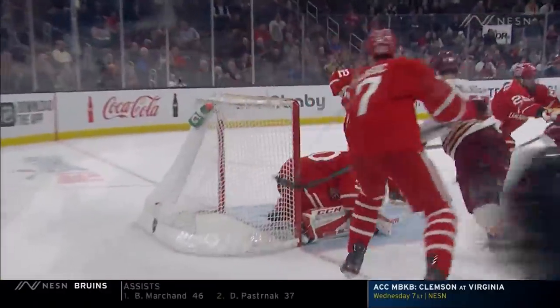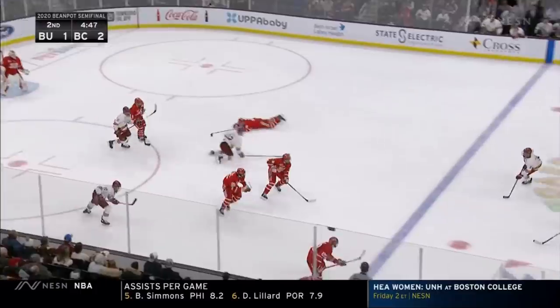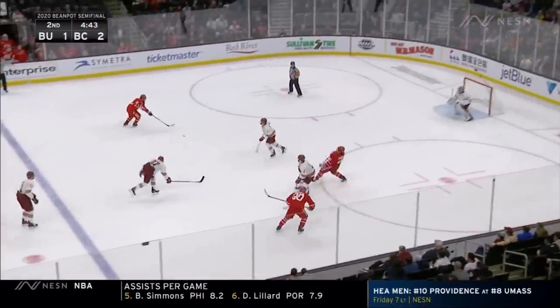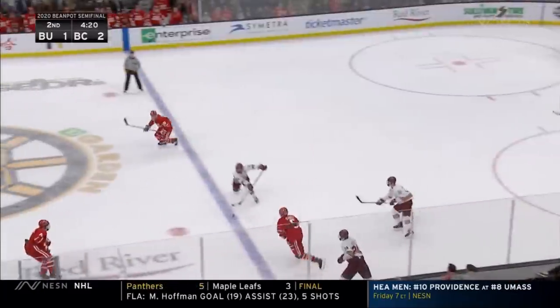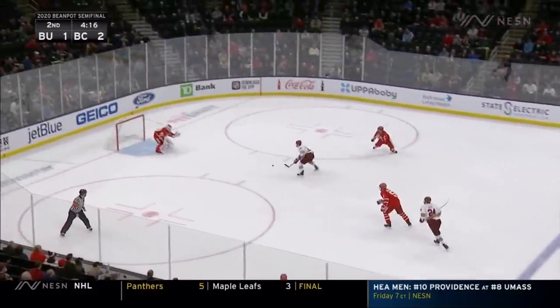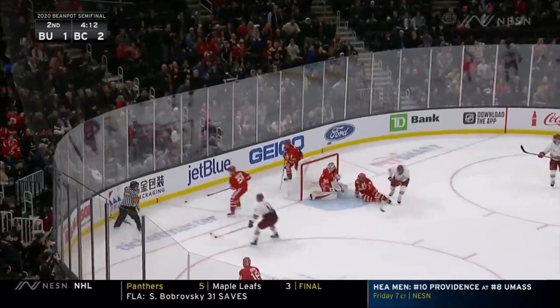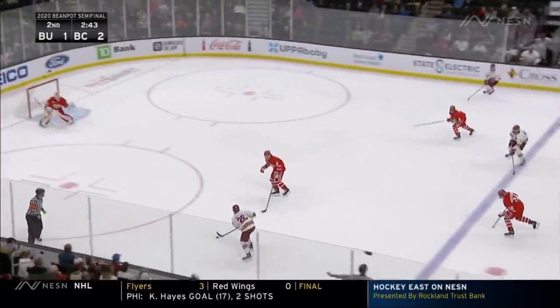Good battle down low by Walker. There's McLaughlin — this fourth line has been excellent. On the follow now, it's taken a three-on-two developing for BU if they hurry. Corsi getting it over to the left side, shot from Stevens and a save made by Knight for Boston College. The Eagles control — Bopner feeding it through, coming in up the middle to the forehand, a kick save made, the rebound goes just wide. All the scoring has come in the first period.